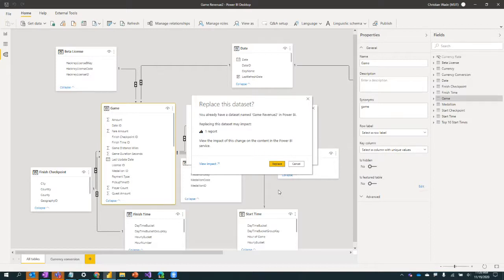I just want to deploy the calculation group and the translations, which is just a metadata only operation. It should be pretty much instant, or just like deploying new measures. I don't want to wait hours to reload all of the data, right? So what I'm going to do, I'm going to click on this view impact, right? And it's going to take me up to the service.